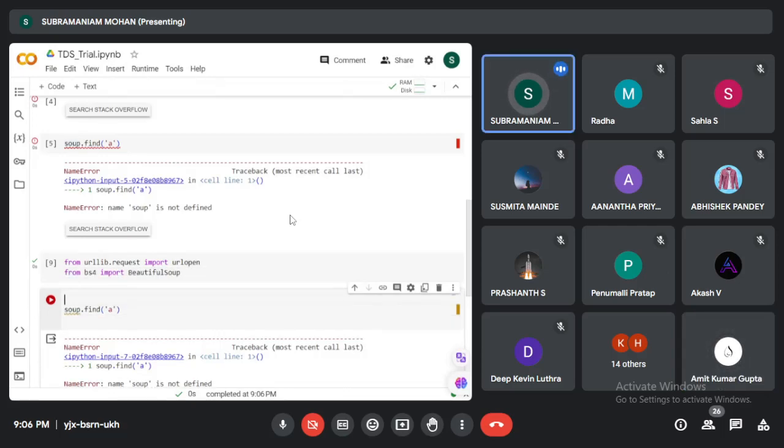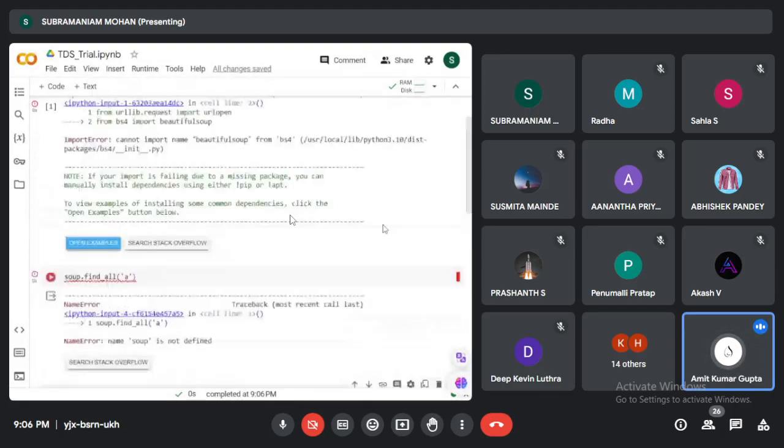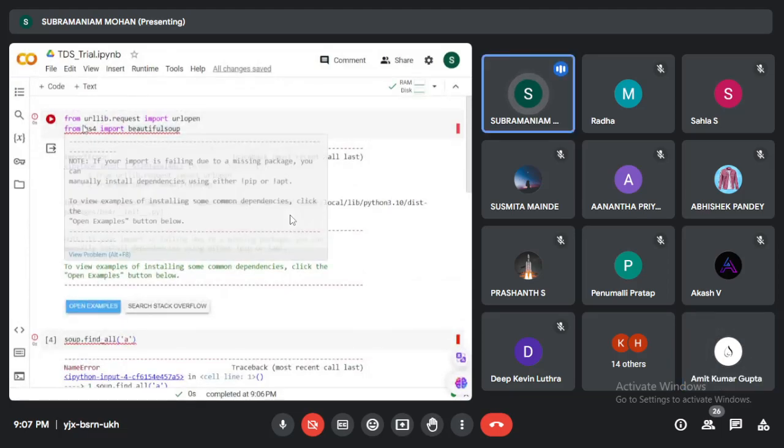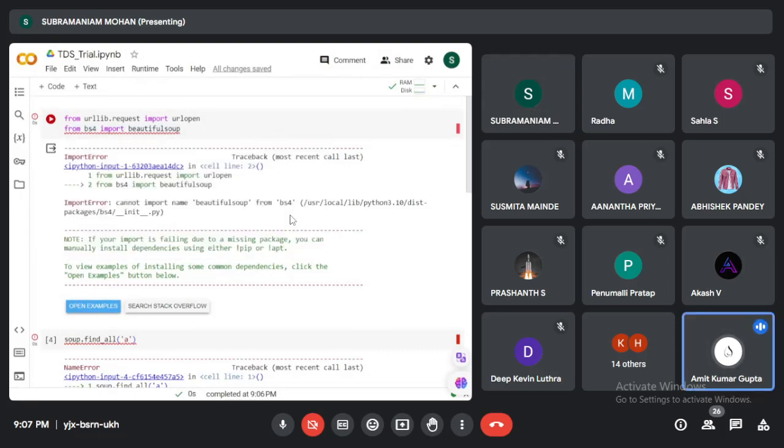You have to define a soup. Yeah, of course. First, capital S, not small s. It is totally up to you, this is a variable, but the problem is, where is your URL? You don't even have a URL. First you need to find a URL, then you need to read that URL. After it you can use that URL in the soup. There is a sequence. You first need to import the library, then define the URL, then read the URL. Only then can you do all this finding stuff.